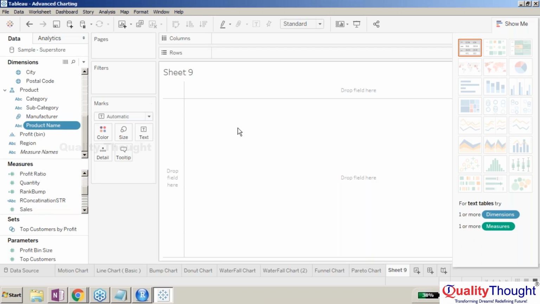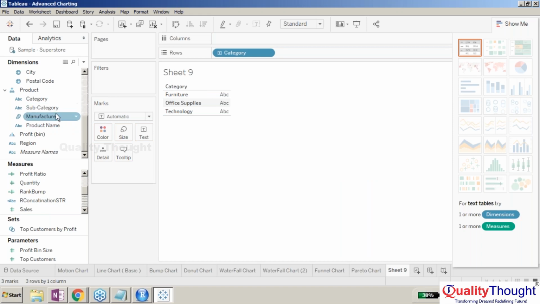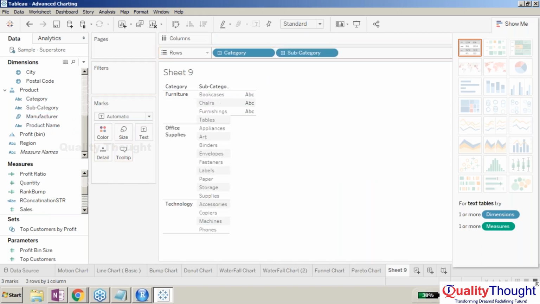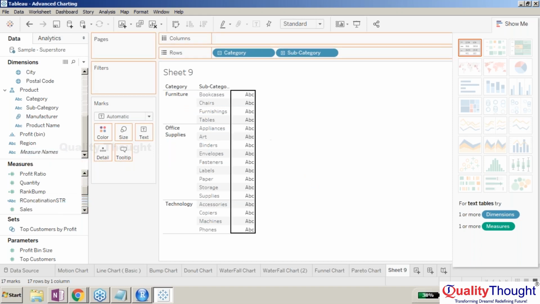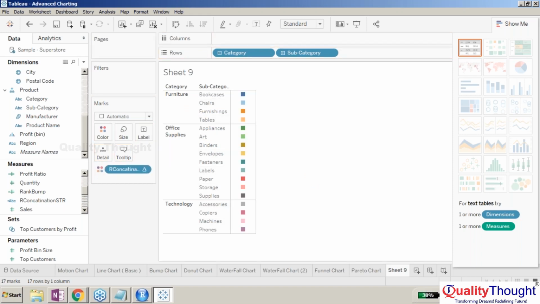Okay, so now anyhow I'm trying to drag the category and the subcategory. So now I am trying this R concatenation string. Let me just check. Oh my god, this is still going to show us some sort of NA only. Okay, let me try this labels.